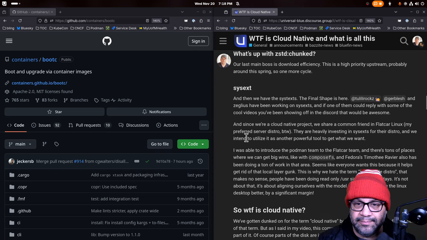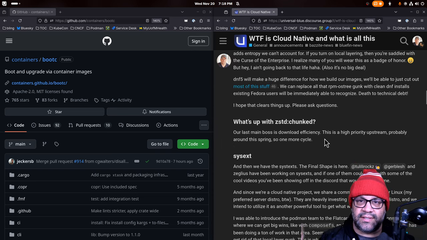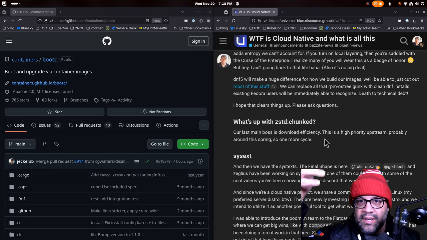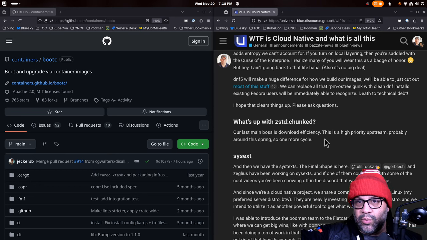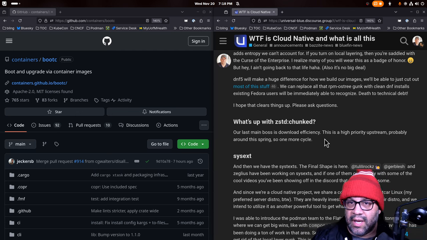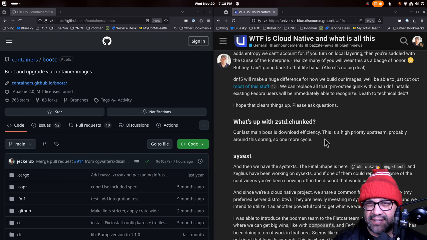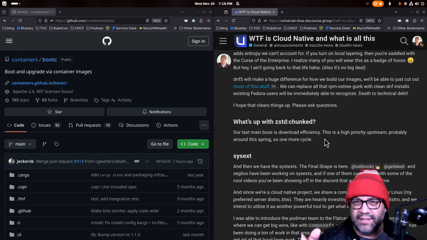So zstd:chunked, let me back up here. The images are rechunked now so that all the layers are even. Those of you that have been with us for a long time will remember when the updates used to pull as layers and then Bluefin was like a 1.2 gig fat layer at the end. Rechunk evens those out and ensures that things that are close to the same life cycle are on the same layer, so it doesn't update.